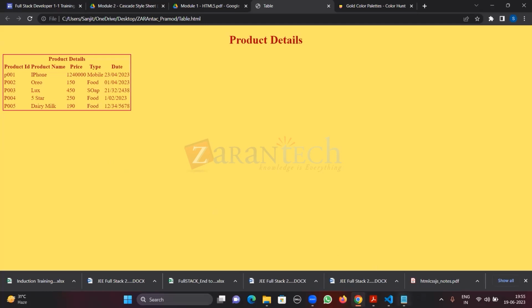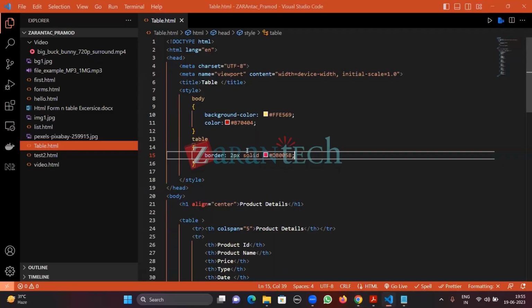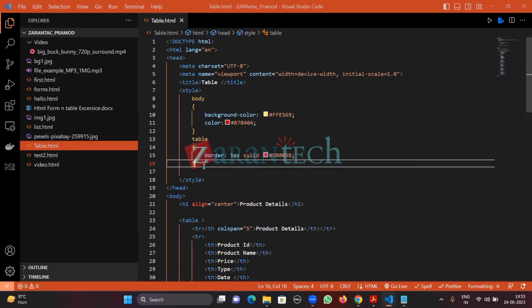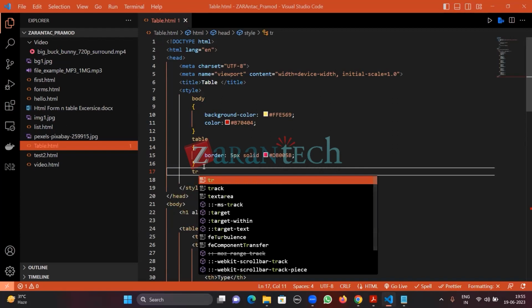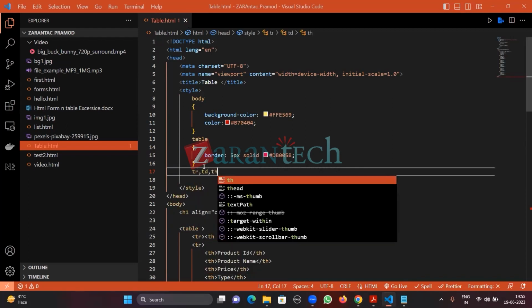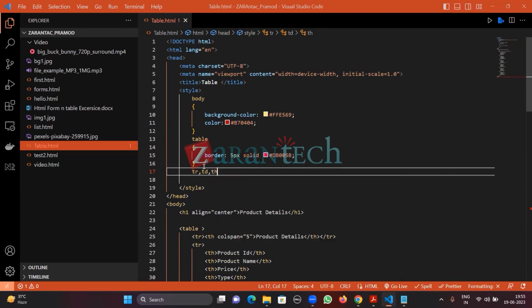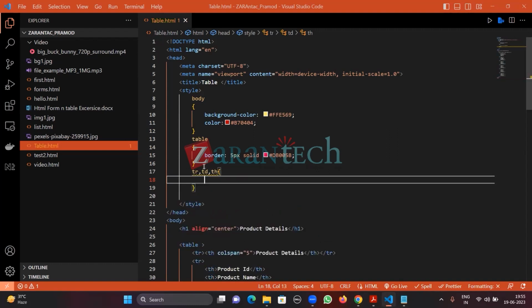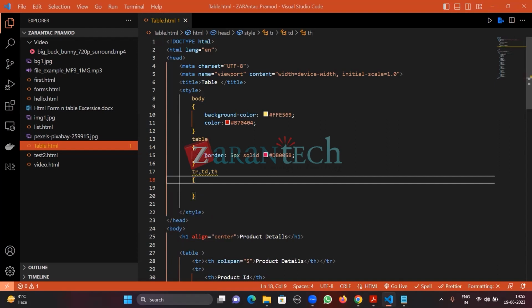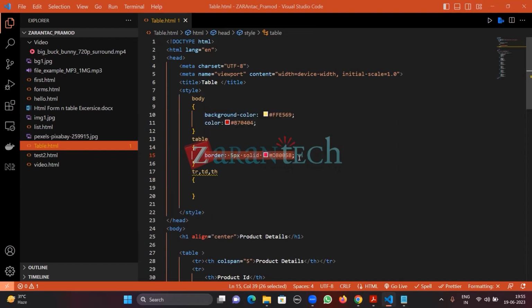So what I'm doing now is making this border a little thicker, 5 pixels. And for TR, TD, and because we have a TH also, for TH, we can do the same thing, but 2 pixels.